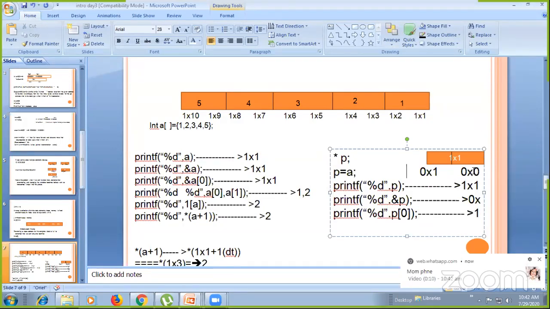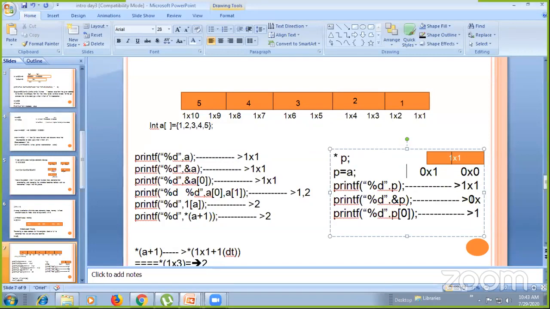Is that clear, guys? Then comes P is equal to A value. What is A? A is remembering 1x1. That has to be stored inside this P. Okay, 1x1 has also been stored. Then I'm asking, what is there inside P? Inside P location, what do you have? 1x1.